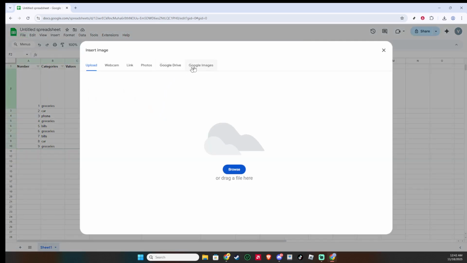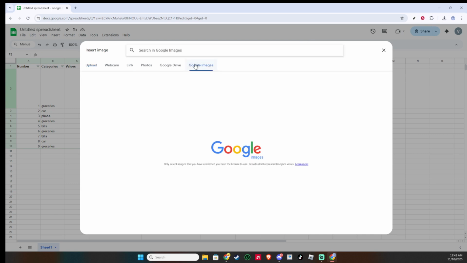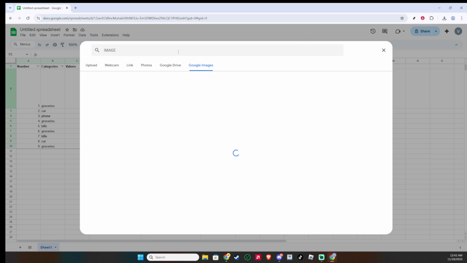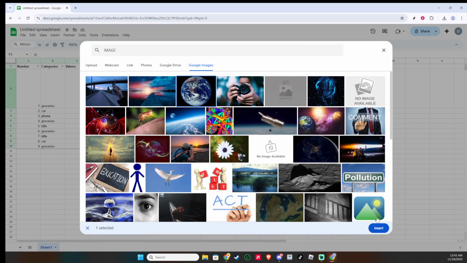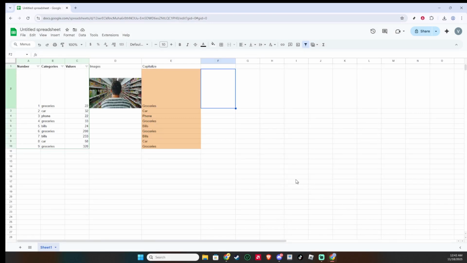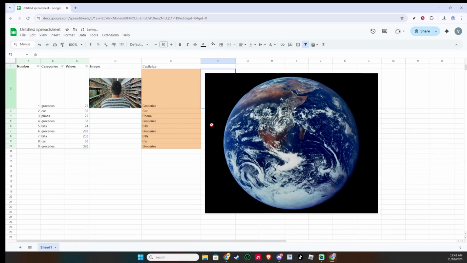You can choose your image from a couple of different sources, either upload one directly from your computer or find an image via a URL. If you're sourcing your image from the web, make sure the URL you use links directly to the picture itself. After you've chosen your image, it will be inserted into your spreadsheet. Chances are you'll need to adjust it so it fits just right.